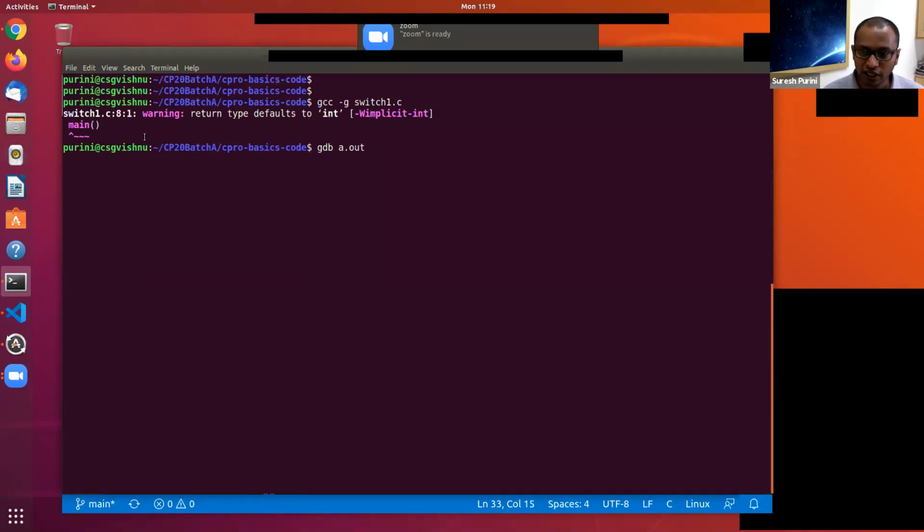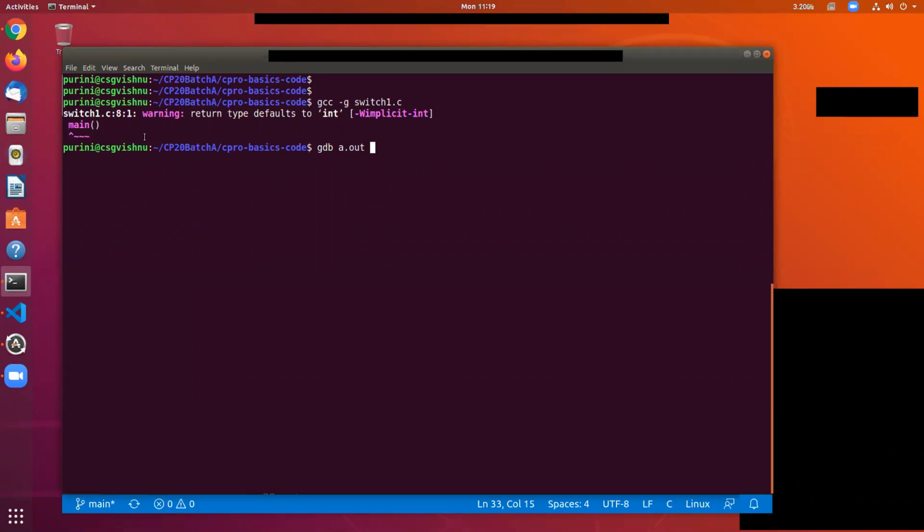Shashwat has this question. Am I audible, sir? Yes. So the GCC -g flag is compiling the code in a particular way, allowing us to debug it later. But sir, is this safe for production-ready code? Or will I have to recompile it without the -g flag if I am to publish? Yeah. So you don't use the -g option for production code. This is only during the development phase. We usually don't use the -g option during the actual release of the final executable to the end customer.